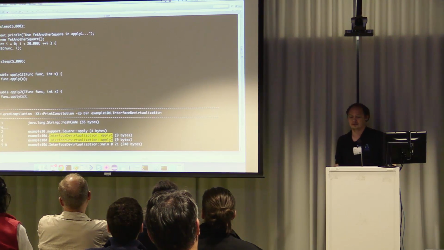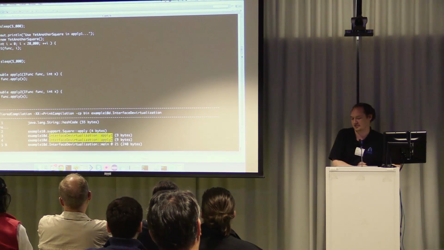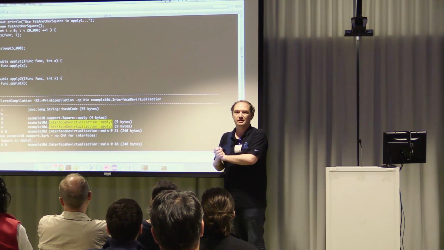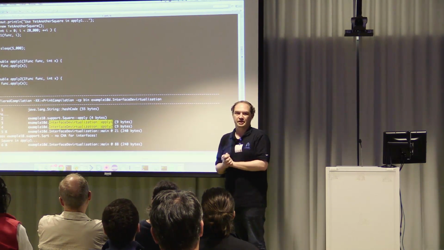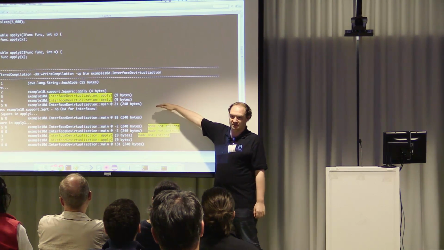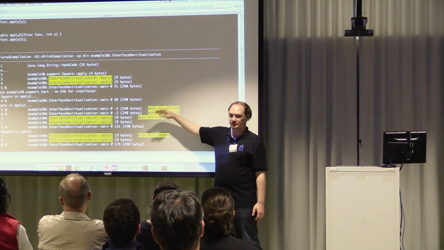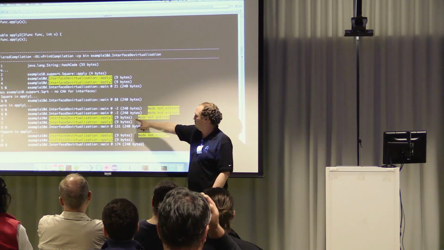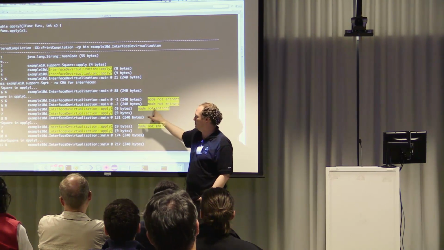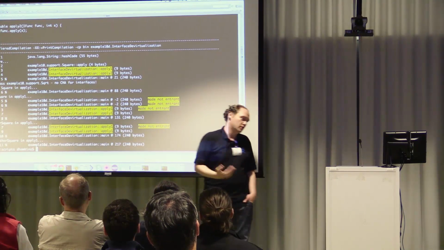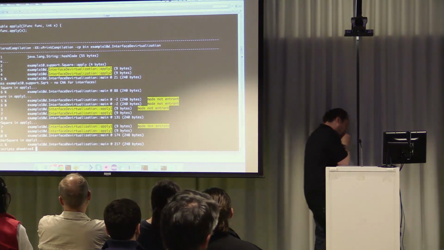We're going to run that. There is a substantive difference here. We don't do CHA for interfaces. We only use type profiles. So we don't get that deopt the world pause. We do still specialize for the fact that we've only seen squares. So when we introduce the second type, it gets made non-entrant. We specialize for 2 types, and so on. But we don't do that first step.